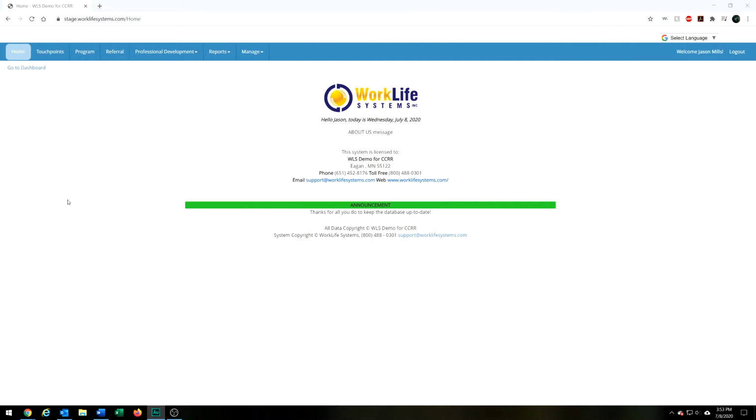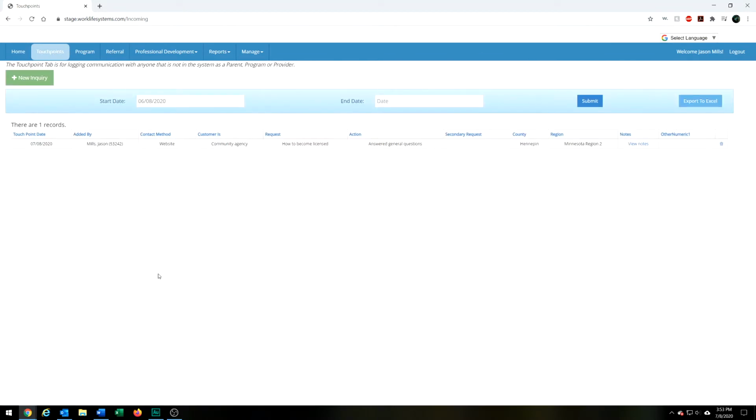So after you log into WLS, you'll need to click on the Touchpoints tab in the navigation bar at the top. If you have any difficulty remembering how to do this, take a look at our first tutorial for a bit of a refresher. Now, the initial page you'll see in the Touchpoint tab shows a list of touchpoints. The default view is just the previous month, so you'll see the start date here at the top shows June 8th, which is 1 month previous of today's date, which is July.